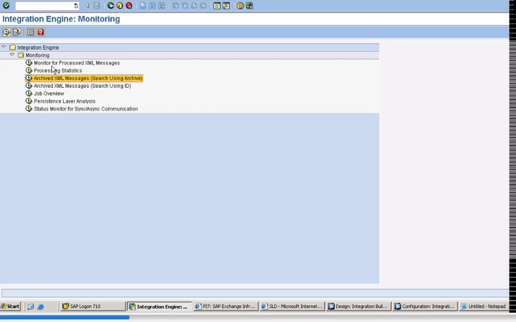For a successful message, we will be keeping the successful message for 7 days only. After 7 days, what we will be doing is archiving the message, where it will be taken out from the database and kept in some other database called the archive database. That is again a different concept. Let's not go much deeper into the archive concept. Just understand the transaction where we can retrieve the messages which are in archived status.